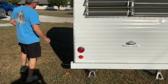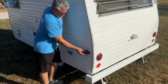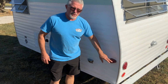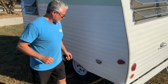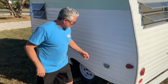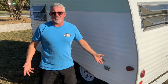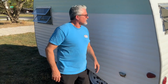Now, if you come around this way, you're going to see we kept these original tail lights, or side markers, because they've got a unique look to them. So we put new bulbs in there, and I think they look great. A little brighter bulb too. So when you're going down the highway, they're going to see who you are. This, of course, was the old water in, but now it's a bridge to nowhere because we don't do that this way anymore here. So it's just, I want it on there because it is so cool looking.